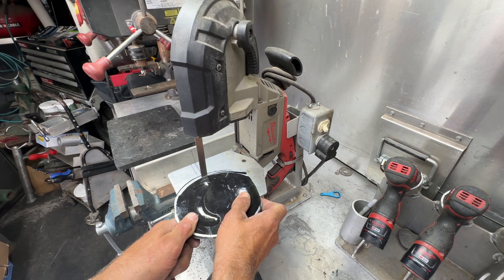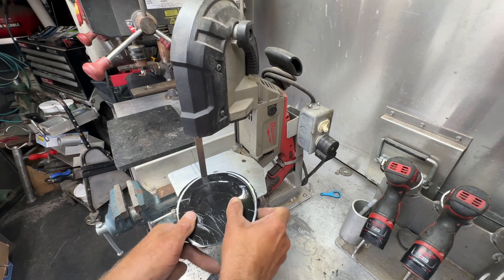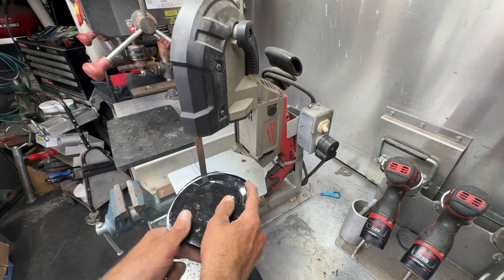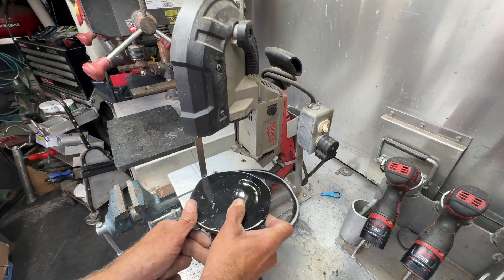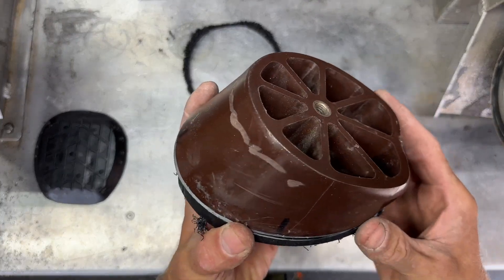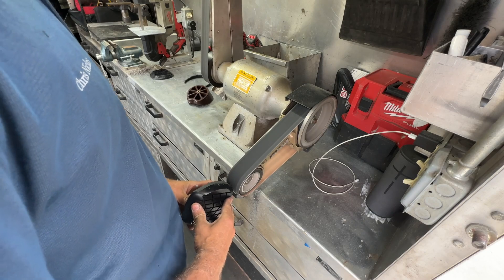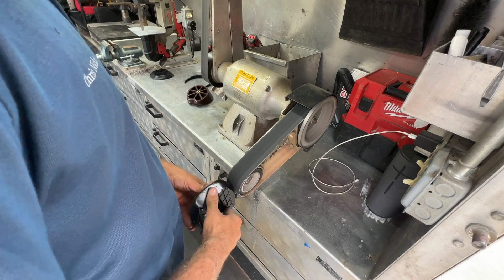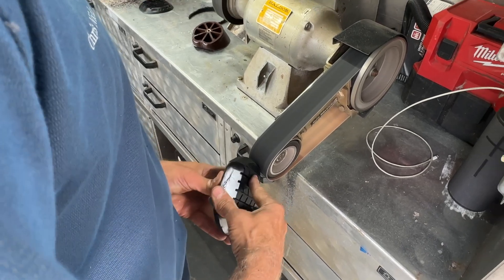When you're cutting off the excess material, make sure you don't cut it too close to the edge of your line — leave a tiny bit extra. That way you have a little bit to grind, and when you go to heat up the material there is a little bit of shrinkage. Then go ahead and take your shoe to the grinder, smooth off the edges, and remove the shiny edge of the bevel on the clog.